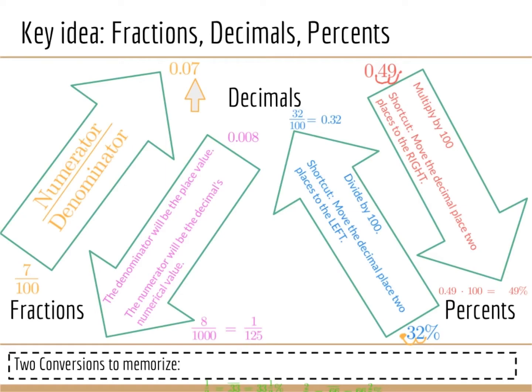Now, there is one key thing that you need to look at in this flowchart. There is no direct way to go from a percent to a fraction. There just isn't a way to do that directly. The only way you can do it is to turn them into a decimal first.